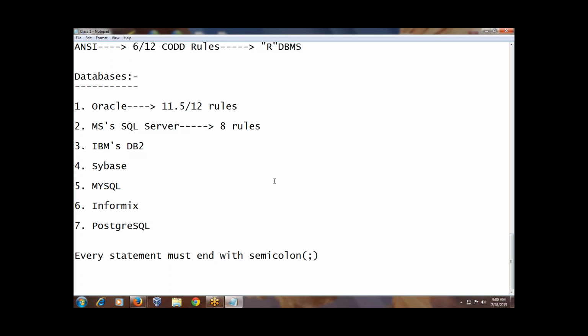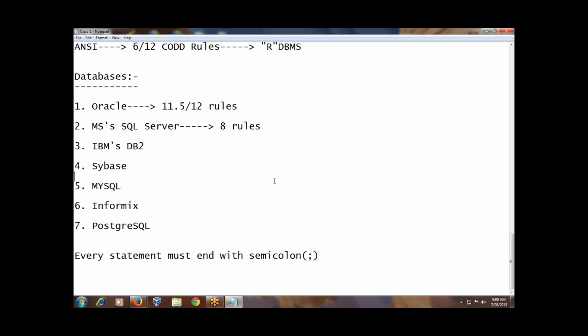That's all. Because the database engine doesn't know whether the statement got completed or you are trying to give some more. Got it? You are trying to enter one more line or one more command, or adding some more query to the same command.